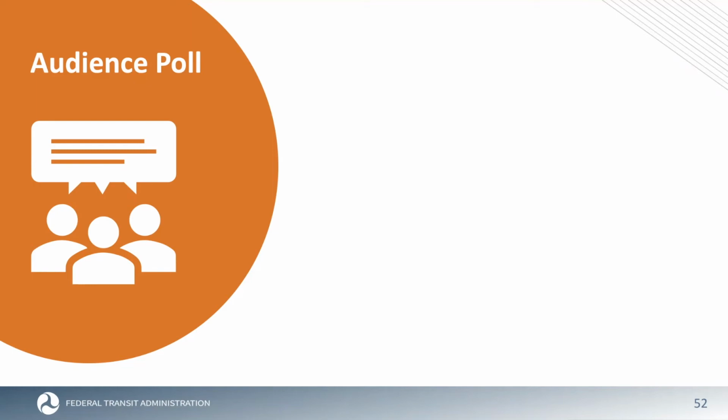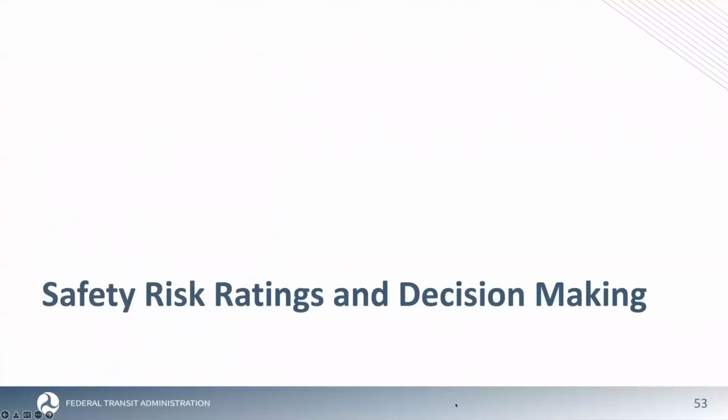I think that's really important, and it will weave very well into our next section, because we're going to talk about what we do with the results of our risk assessment. As we discussed earlier, the purpose of this assessment is to give us a risk rating, a composite of likelihood and severity, so we can communicate that to leadership to support decision making.